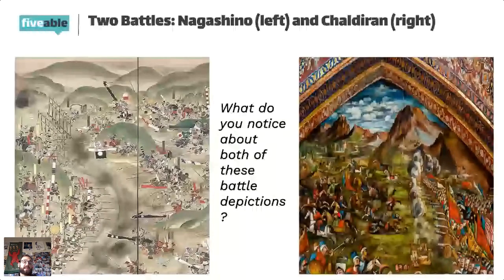And if you'd like to get an idea about what exactly that looked like, I did put a link to a video clip that's about 10 minutes long from a Japanese TV show from the early 2000s where they reenact the Battle of Nagashino. So you kind of get an idea of just how effective guns could be against horse cavalry. You can take a look at that. It's linked in the resources down below.